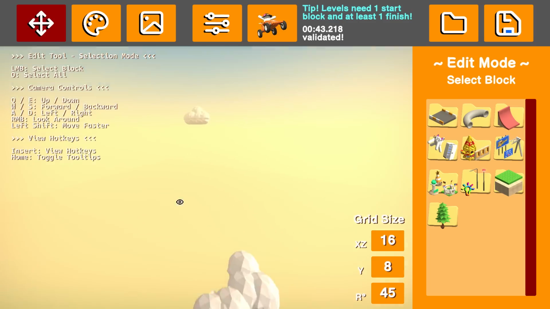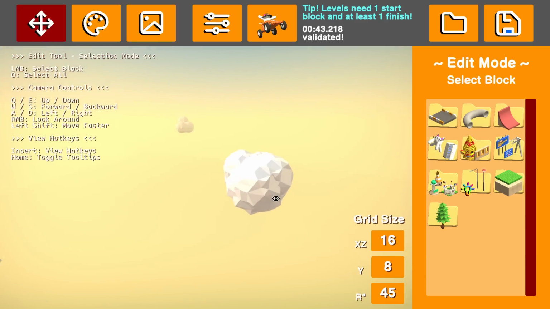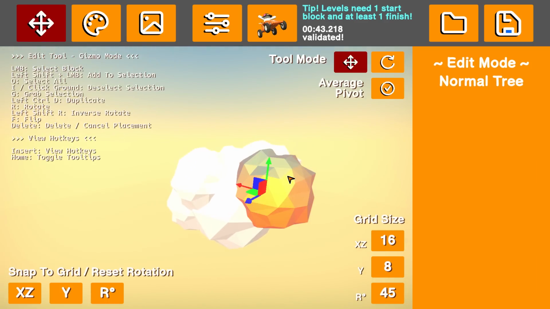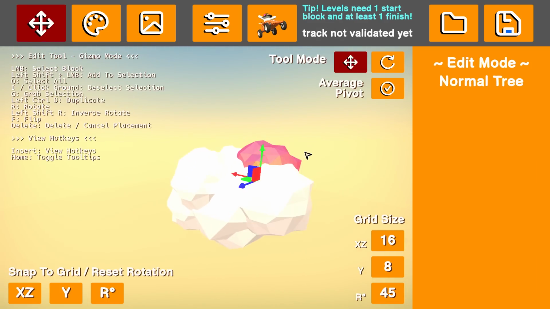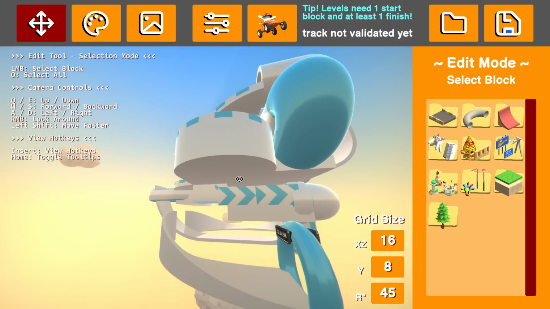As you can see, I've got some rocks disguised as clouds around me, except this one. This one actually looks like a boulder just chilling in the sky. Let's just lower that down. Oh, I gotta revalidate it now. Gosh darn it. Anyway, this is my track, guys. I think it turned out pretty darn cool.